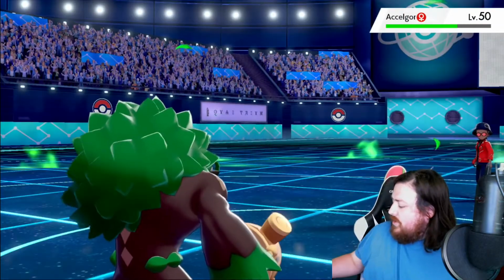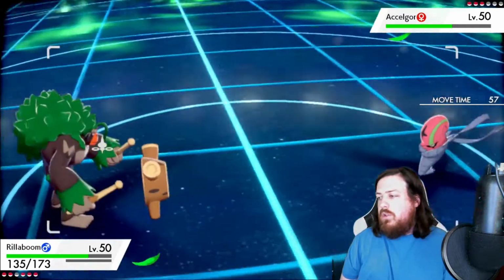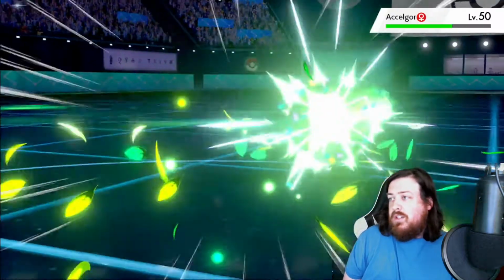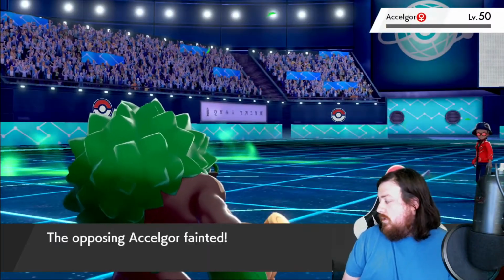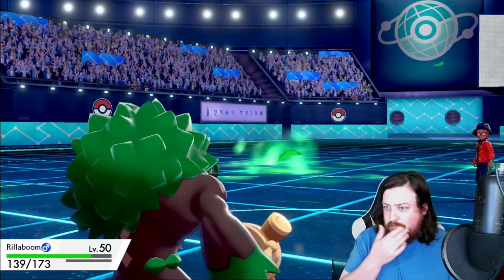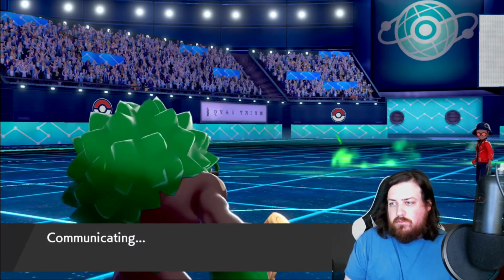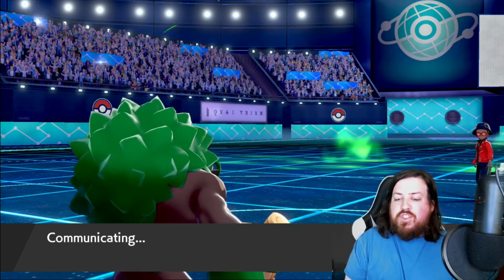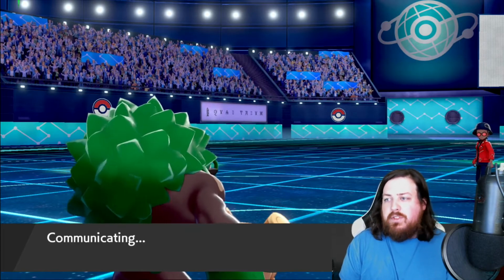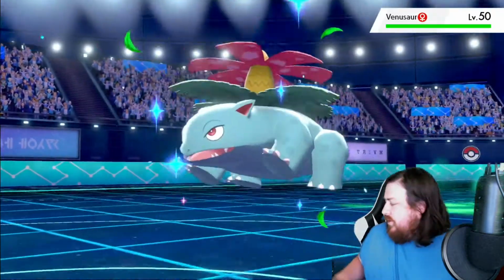This is the one thing I was actually nervous about. Silgor. It's like not very bulky though. Oh wow, it is not bulky at all. Grassy Glide demolishes this thing. Grassy Glide straight up demolishes that thing. Rillaboom's so amazing. This is probably one of the best grass types that you can use competitively. Alright, okay, so this is probably the thing that could have came in earlier.